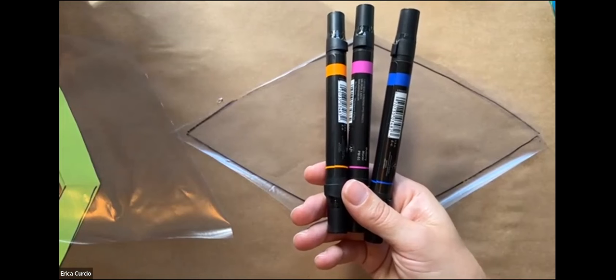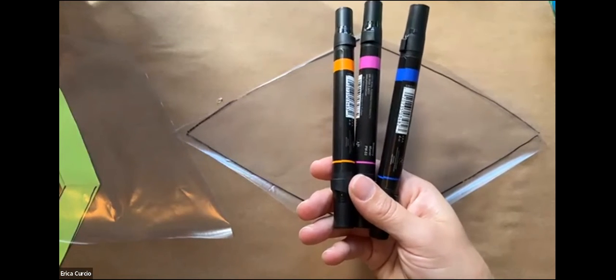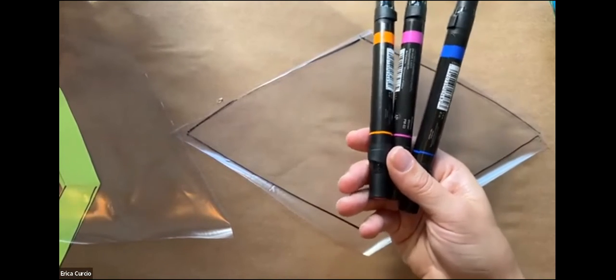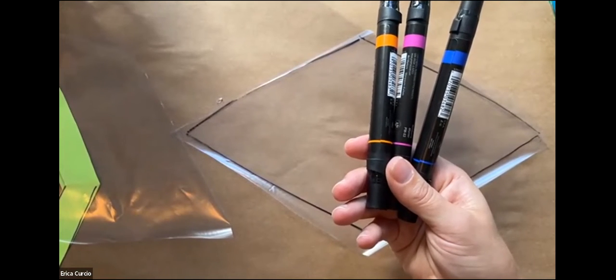Eva, what color is that? Do you have black? Do you have any other colors? Okay, I have an idea for you. Everybody else has colors, right?